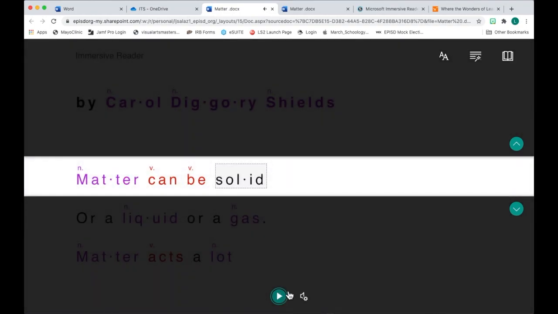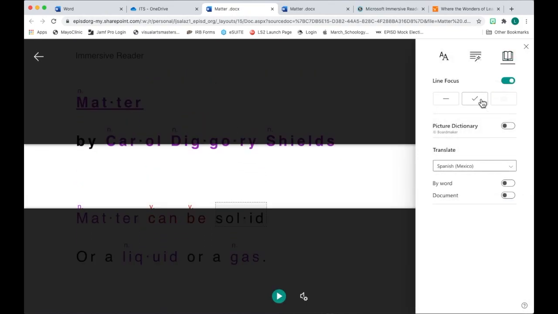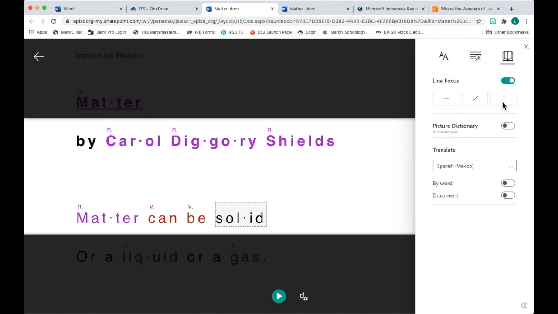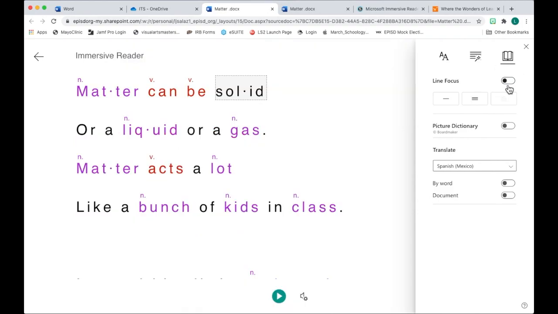You know, a lot of times when we read out loud from a book, we use a bookmarker or something to turn on a line-by-line focus for our students. This actually does it on the computer. I can change that to a 3-line focus, and I can make that smaller or bigger for my students. So that's a nice thing also.